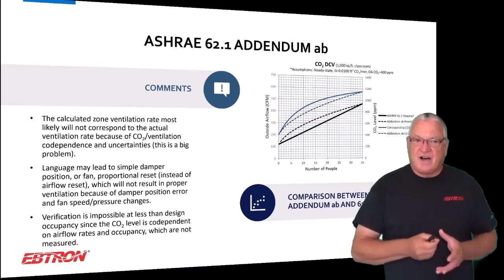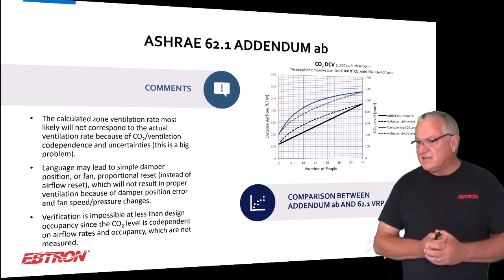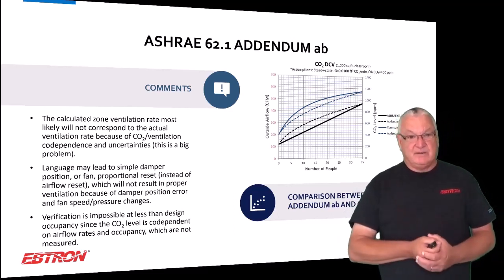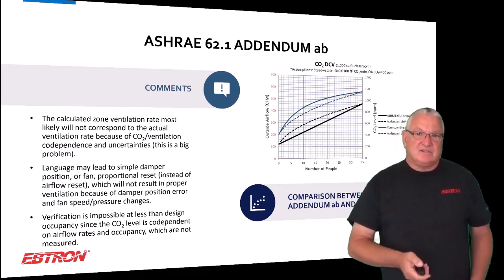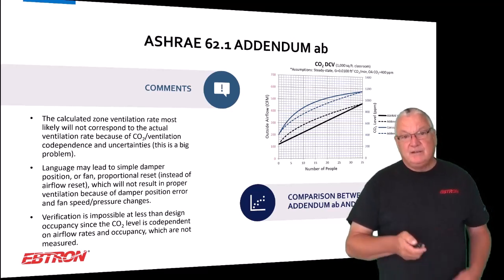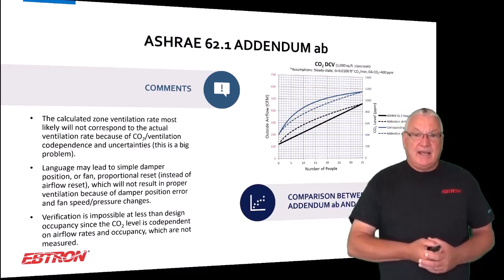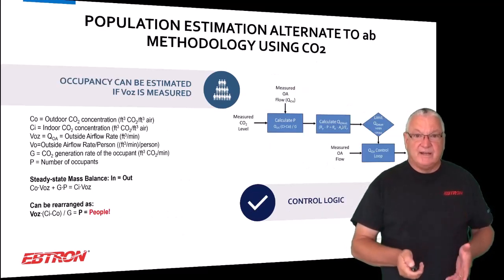I think you're going to find that folks are going to try to do this just by simple proportional reset of dampers. That's not going to work. It's really not going to work on variable speed systems, okay? And then, like I said, there's no way to verify it. But if you run that logic that I showed you on the previous slide, I think it's the best way you're going to be able to do it.